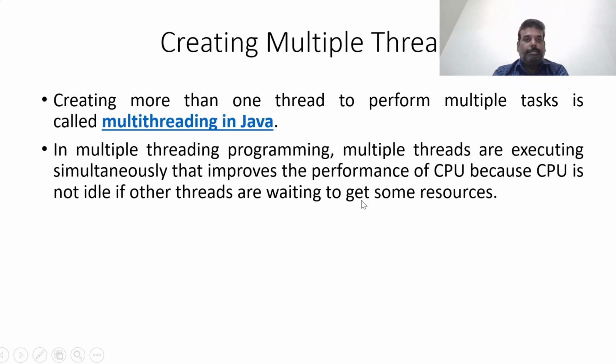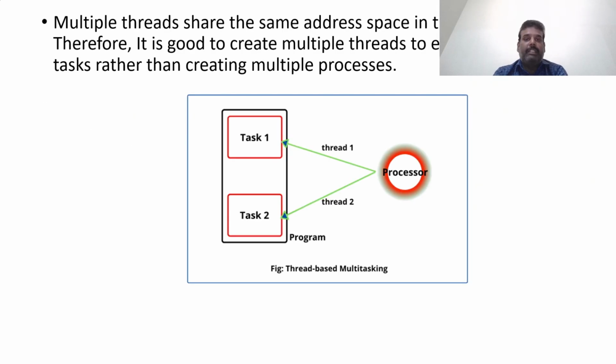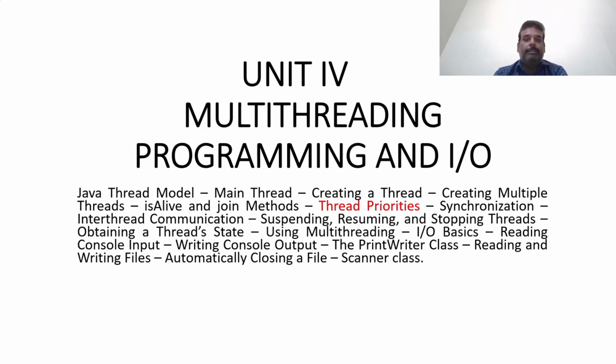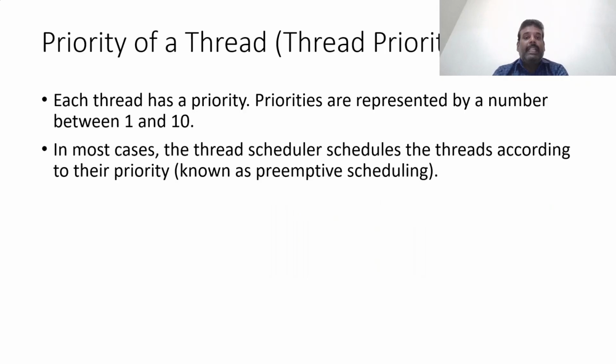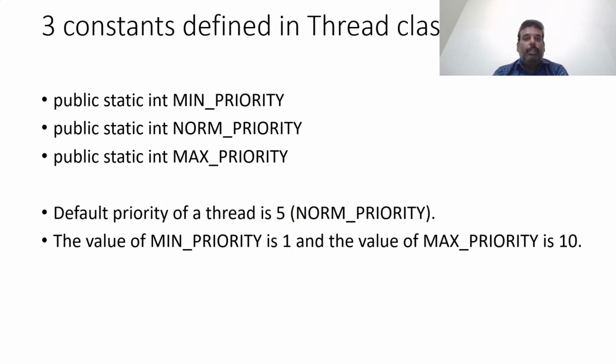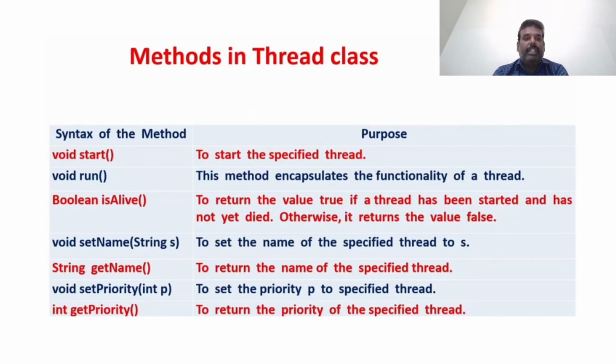Okay. So we can create multiple threads also. Multiple threads are used to perform multiple tasks. So thread execution is to reduce the time of a particular execution. We go for threads to avoid that delay. So this is multitasking. And we can set thread priorities also, using the parameters which we have discussed before.